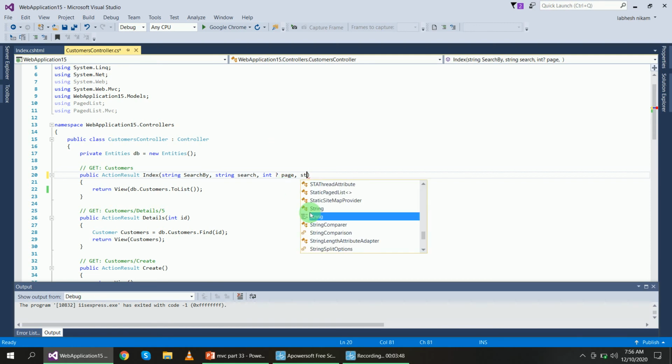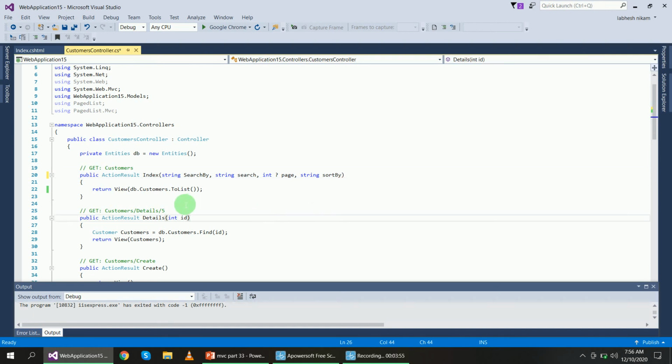Now we will use string sortBy to sort the records, and remove this. We will write the records outside. So first we will create an object for ViewBag.